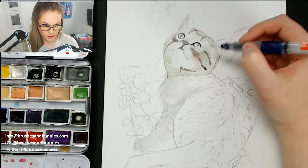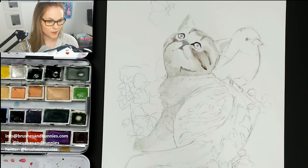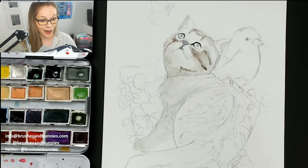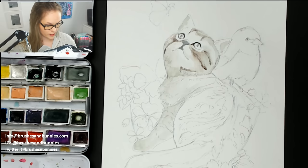What I'm doing right now is blending the brown parts with a little bit of the gray, because there are brownish undertones to his fur. We want to capture that as much as we can before we progress with the pencil crayon. So we're just going to make it look like a muddy mess right now. And then afterwards, when we add the pencil crayon on top, you're going to have such a nice undertone of watercolor. Oh, that's really strong here.